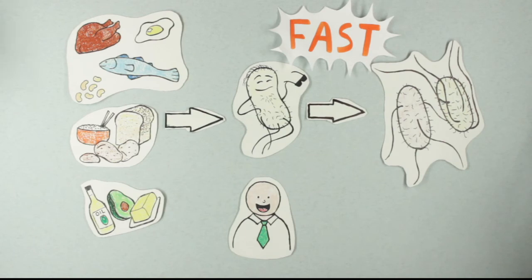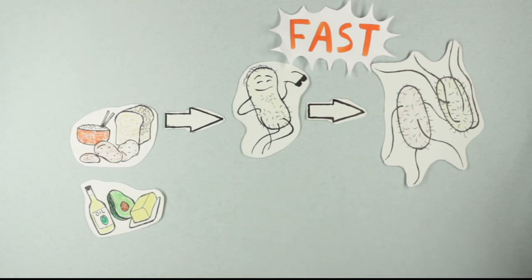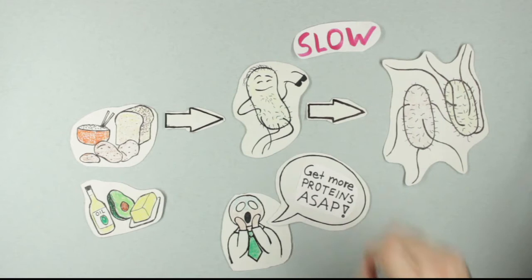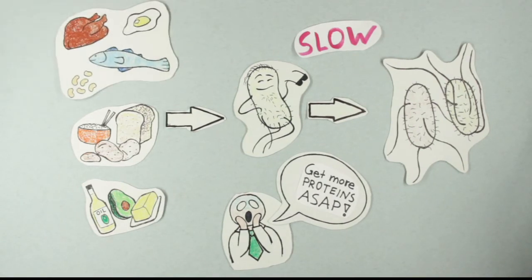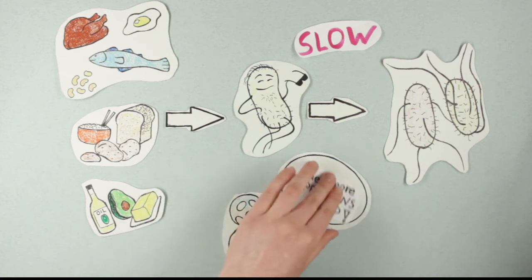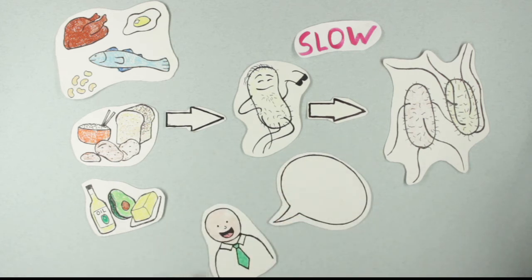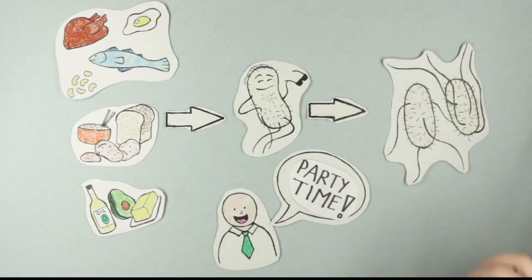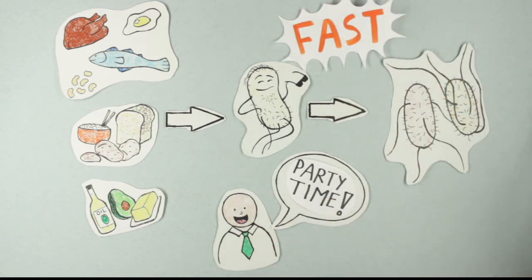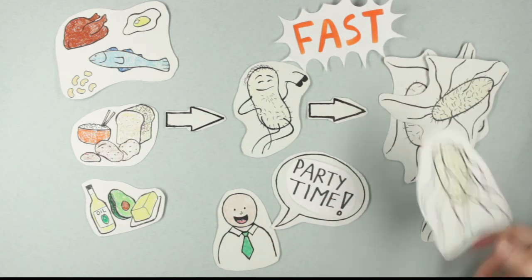If the environment is lacking proteins, PPGPP levels in bacteria increase very fast and force the bacteria into making more proteins. If we then add proteins to the media, PPGPP levels go down, and bacteria spend all their energy and material into growing, because all the building blocks are now available.